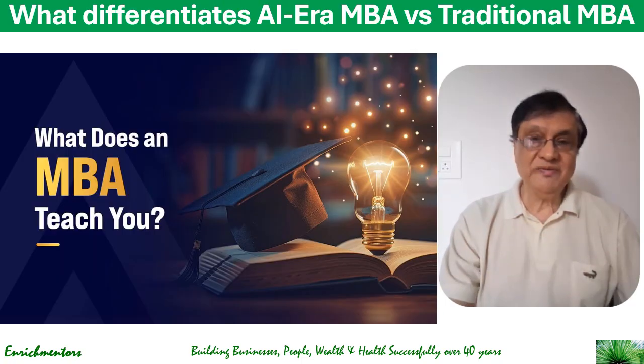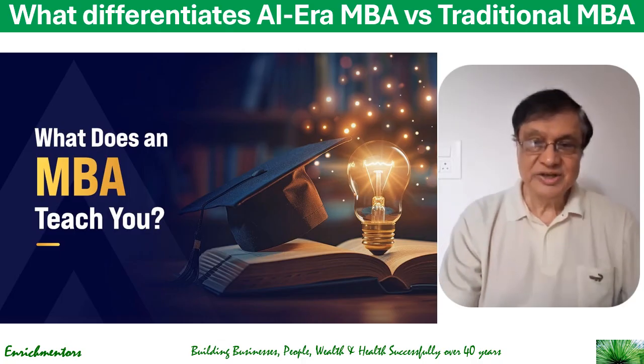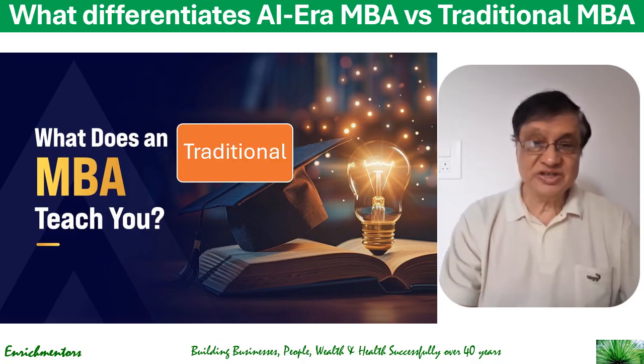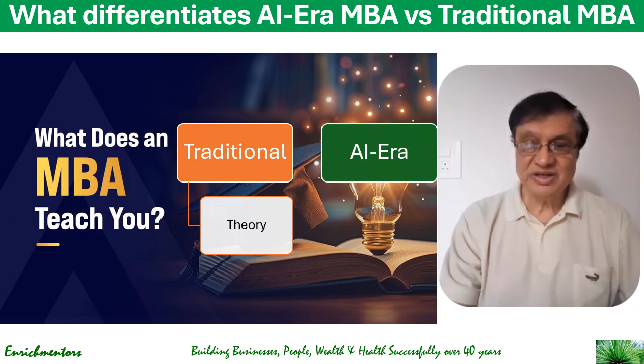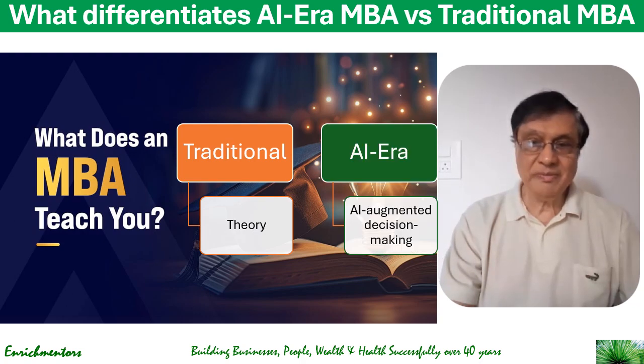So, what differentiates an AI era MBA versus the traditional MBA? Traditional MBA teaches you theory, right? Along with cases, sure enough. But AI era MBA teaches you AI augmented decision making, and this is a powerful differentiation for you. So, doesn't it make sense to learn about these AI essentials if you're doing an MBA?